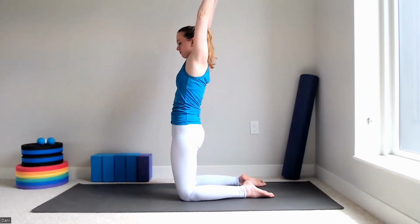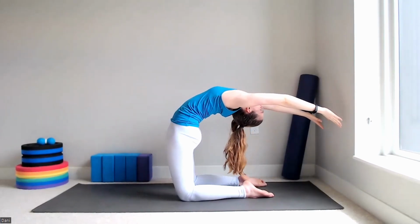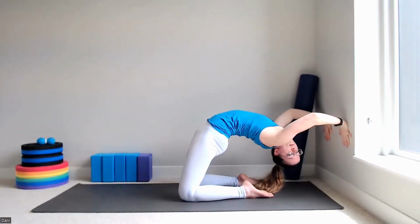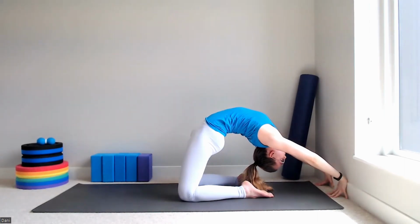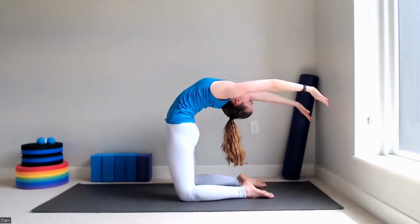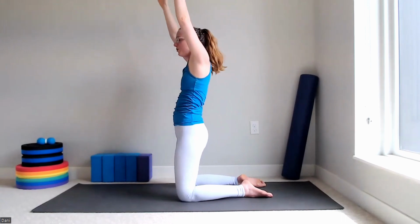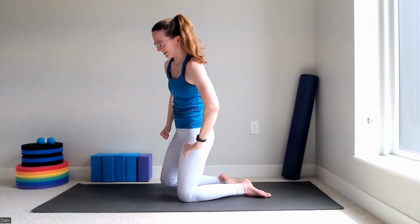Engage those abs, engage those glutes. Hips go forwards as I start arching back. Now I've got a little space to let my hips fall back so that my hands can come a little lower. Maybe those hands come all the way to the floor. Maybe they come to blocks on the floor if you want a little bit of an in-between. I'm gonna push my feet into the ground, lift on up. Whew. Back to kneeling. Didn't realize how hard that one is to do and talk at the same time. All the more reason to make sure you are breathing while you're doing these exercises.